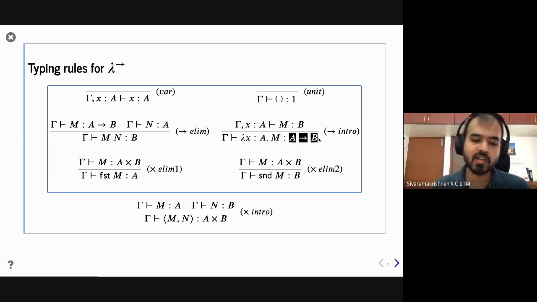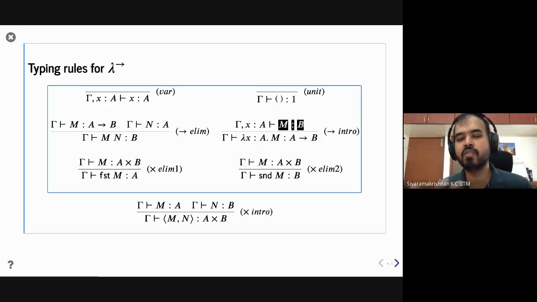This tells you how to type check a function abstraction. If you want to check that this function abstraction has type A arrow B, you assume x has type A in addition to your original assumptions, and you must show that M has type B. That's the procedure for type checking a lambda abstraction. So those are the introduction and elimination rules, for function applications and function abstractions.